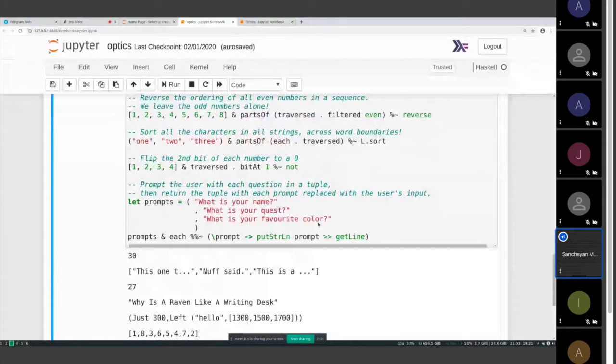So 1 should be 0001. And then if you set the second bit, that becomes 1, 1. So 3, 2 is basically 0010. So setting that one to 0 makes it full 0. For 3, we have again 0011. So setting the second bit to 0 makes it just 0001, which is 1.